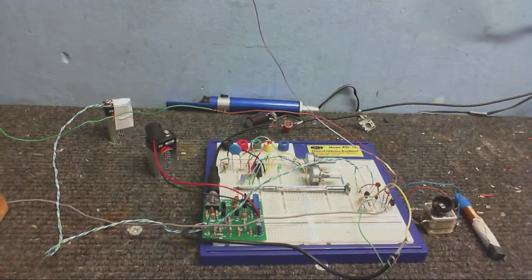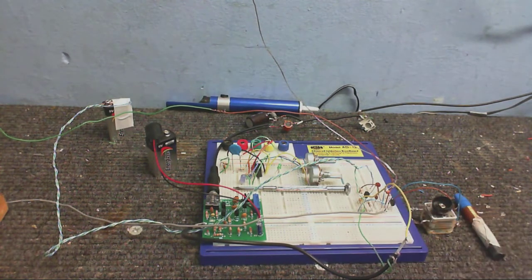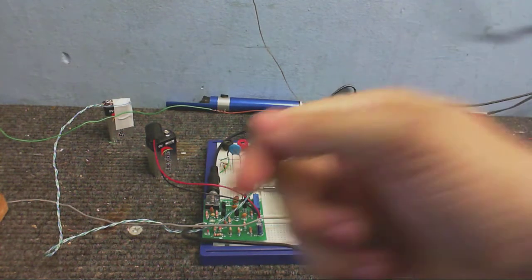So it uses a JFET input stage, so we get nice high input impedance and then just an ordinary NPN transistor. And the beauty part of this circuit is that it's tuned, so it will only amplify a certain frequency and reject all the others. So I can tune this to the same frequency as the modulator. So I'll show you how this works.